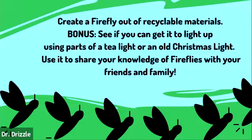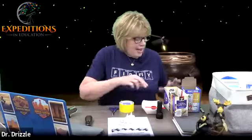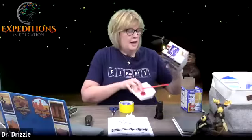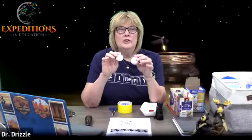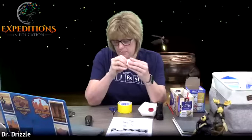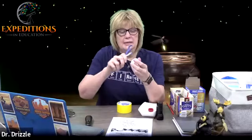So let me show you a few things here that I've brought to the table today. So I have got my materials from former events that we've done, but I also have these. So these are tea lights. You can get tea lights about any place, a department store, sometimes even grocery stores. But I found them at the Dollar Tree for $24 for a dollar. All right. So what you can do, if you turn them on, then you're going to have the light. I know that's kind of hard to see. But if you pull off the back, you can pull out the battery. And if you're very careful, you can pop it out even more. Let me show you this.